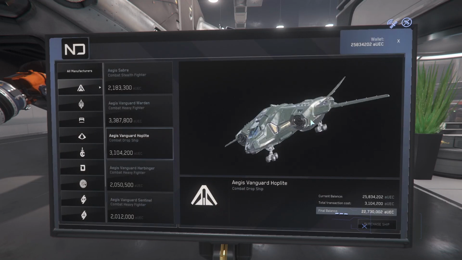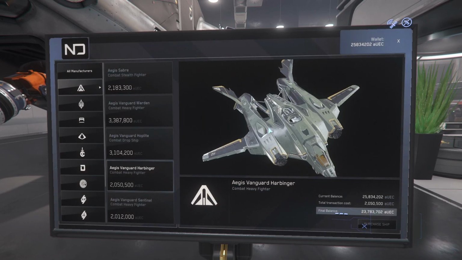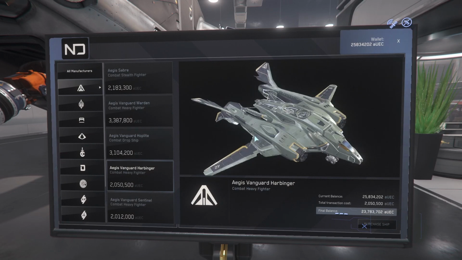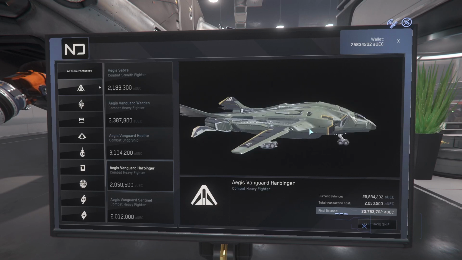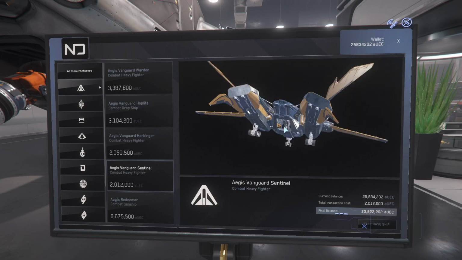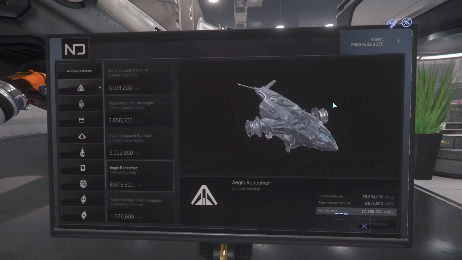So the Hoplite is a dropship. You don't really want that one. The Harbinger is kind of nice, but it's relatively slow. But it does have the size 5 torpedoes, so they do have some big missiles if you like that sort of thing. And it's the cheapest one, so keep that in mind. Well, technically the Sentinel's the cheapest one. The Sentinel has the EMP, and it's blue! It's blue!